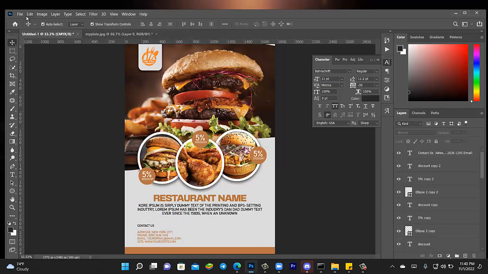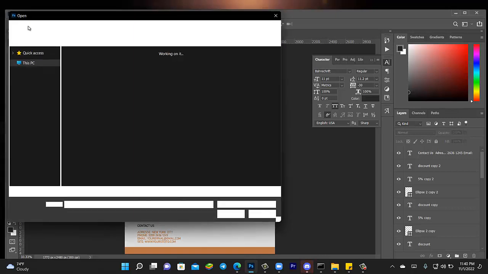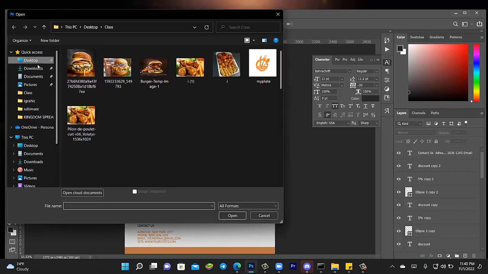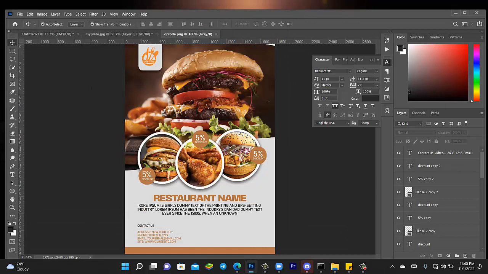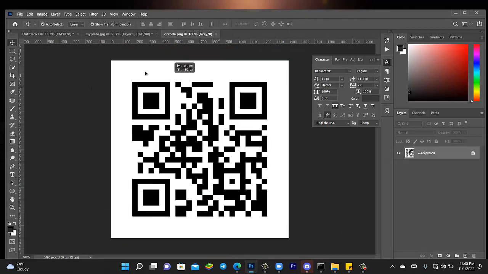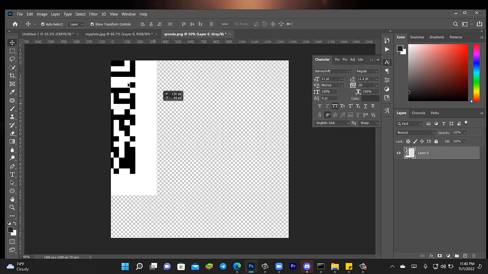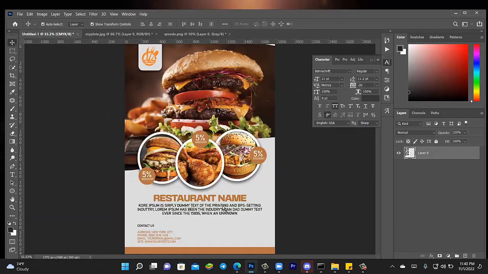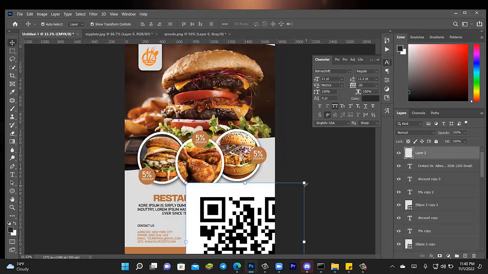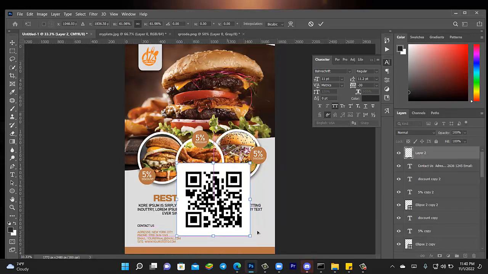Then what we have to add lastly, you can also develop a barcode for your company. Convert to normal layer because to be able to move. So when you convert it, you make sure you arrange it properly.